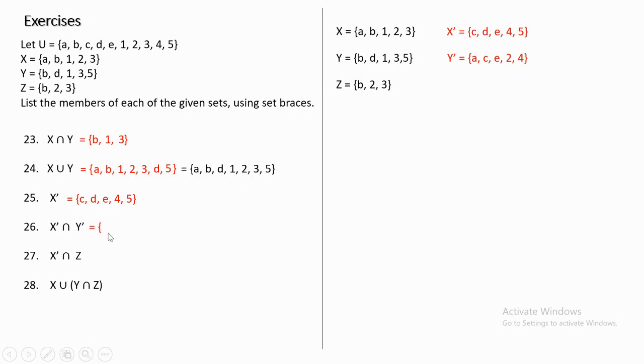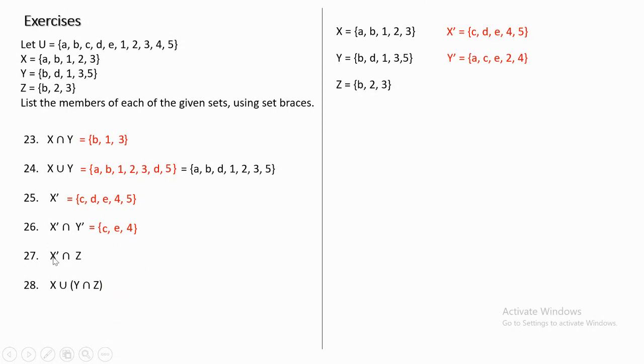Where does the complement of X intersect the complement of Y? We're going to go to these two here in the top right-hand corner. What does the complement of X and the complement of Y have in common? They have in common C, an E, and a 4, and that's it. So that's my result. X complement intersects Y complement, or what does not X have in common with the not Y sets? The same thing: the elements C, E, 4.